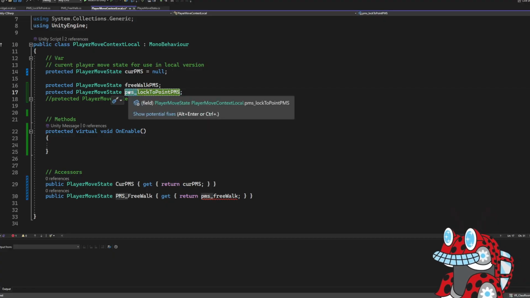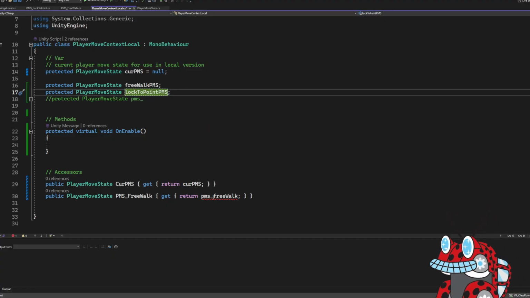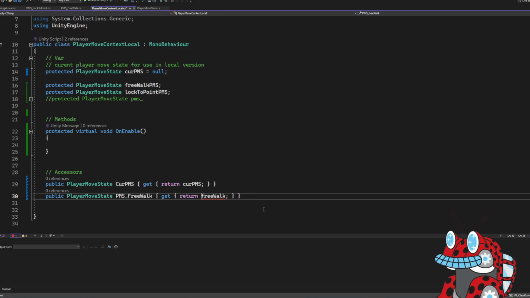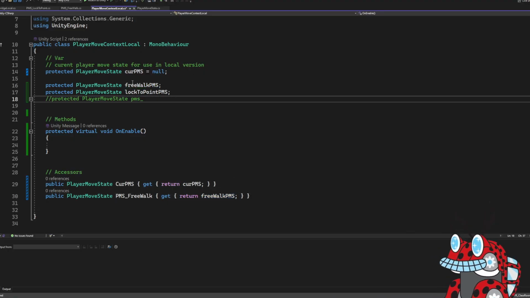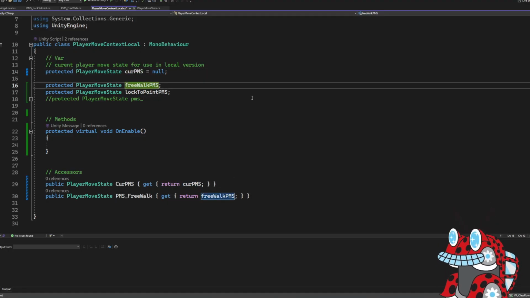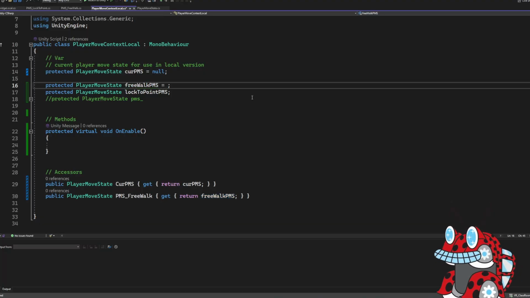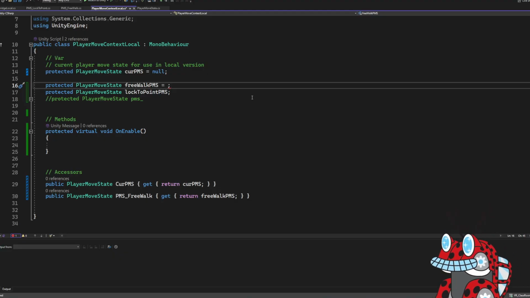I meant to right click and rename. Oh well. There, so then we don't have the underscore, and there will be less confusion for other people editing your code. Plus the Unity editor will break it apart a little bit better.